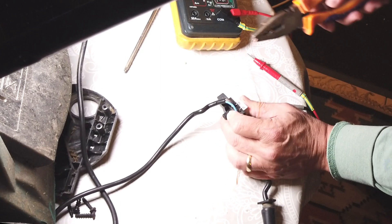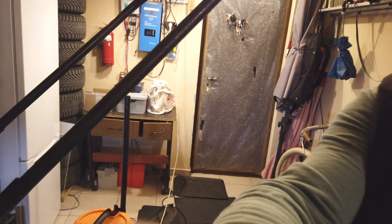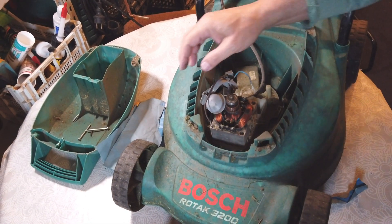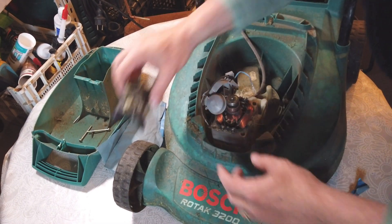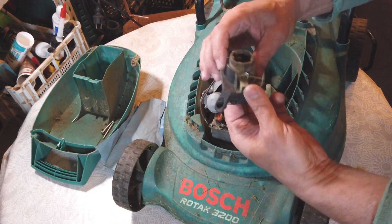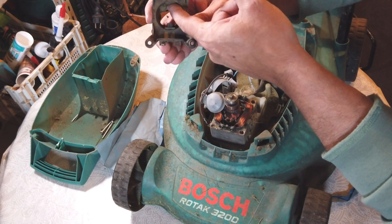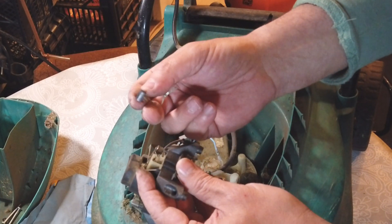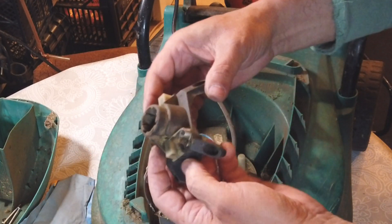The only problem in my mind now is the motor - the motor lost contact, lost the brushes. I have to dismantle everything to take out the motor and check the carbon brushes, and eventually replace them. Now you see the motor is open - I took out the four screws and checked the carbons. This is still plenty of life in these, not perfect but still okay. We're going to clean them.